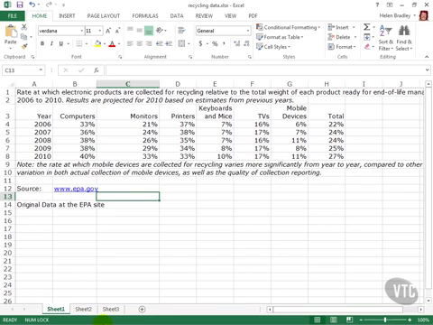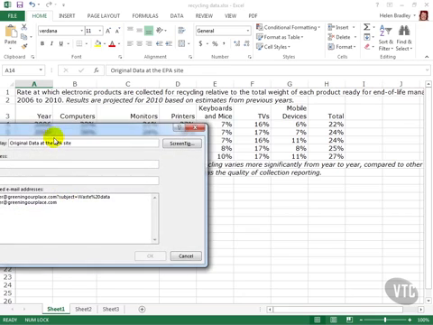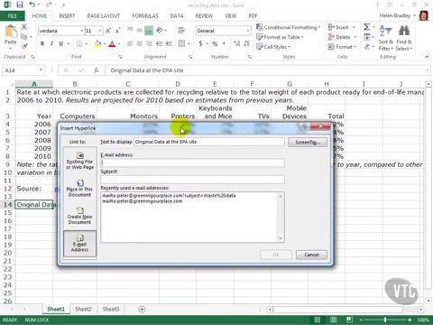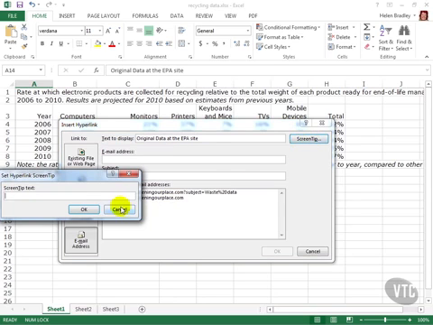hyperlink. It's also possible to manually format text as a hyperlink by selecting it and right-click and choose Hyperlink. This opens the Insert Hyperlink dialog. The text to display is the text from the cell in Excel, and that's what's going to continue to display in the cell. The screen tip is some text that will appear over the cell when you hover your mouse pointer over it.